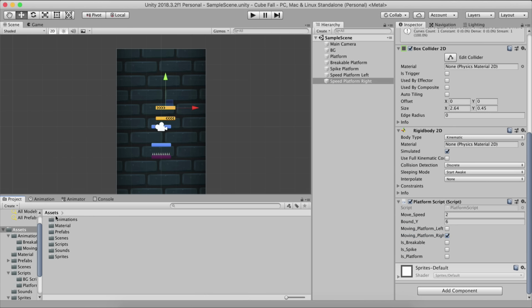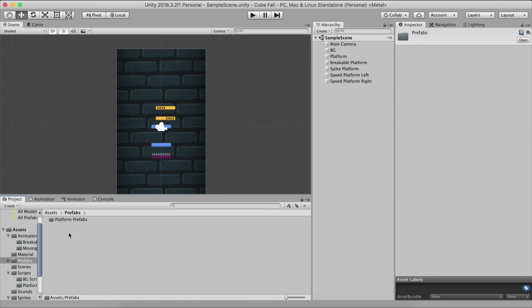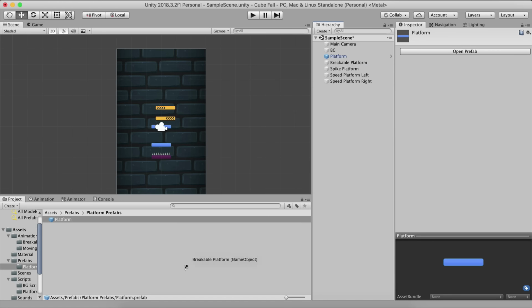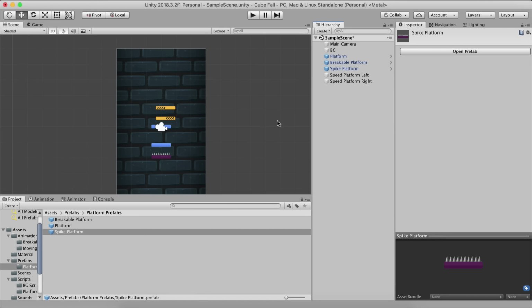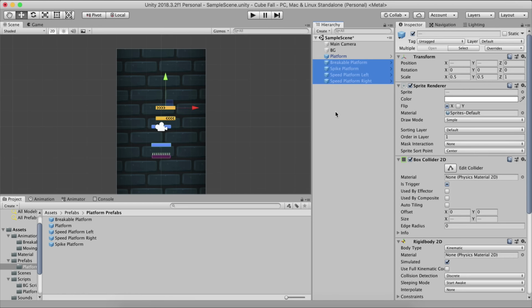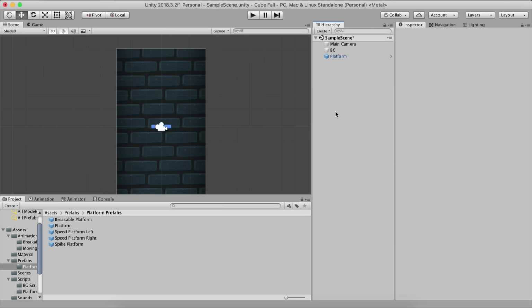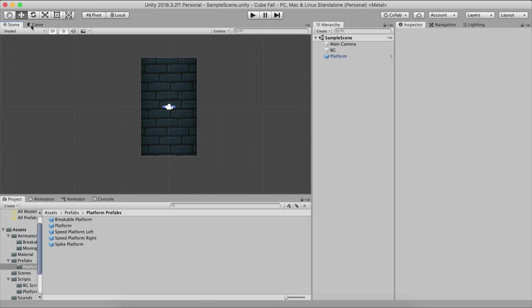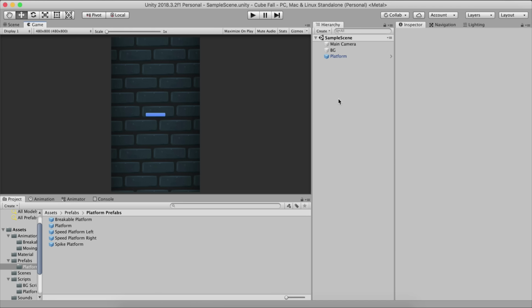And voila! Now we have prepared our platforms, and we can safely go now into the prefabs folder and drag and drop them one by one. So this one and all of them. Make sure that you don't delete one of these that you didn't save as a prefab prior to this, because if you do, you will lose it. Then we will need to go again and add a component, a box collider, a rigid body, a script, an animator, depending on which platform you deleted. And now I can delete them because I have them as prefabs, and we're only left with our regular platform, and we can continue with the script.